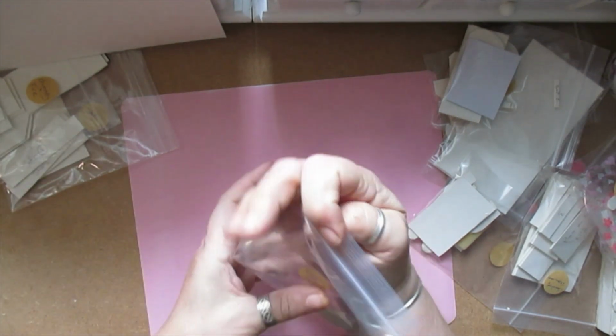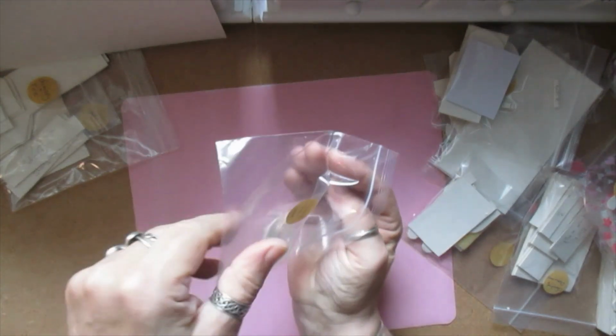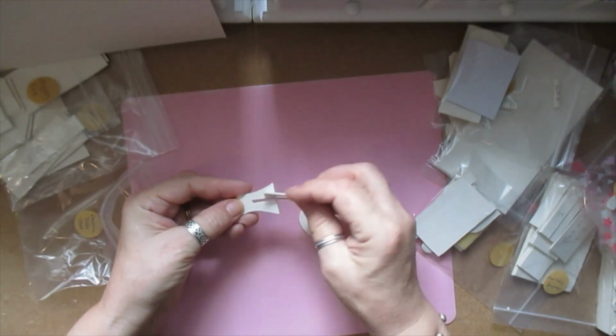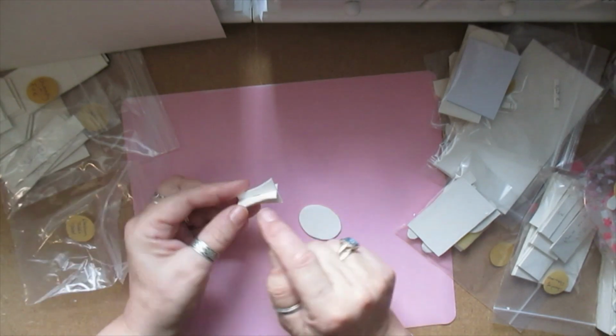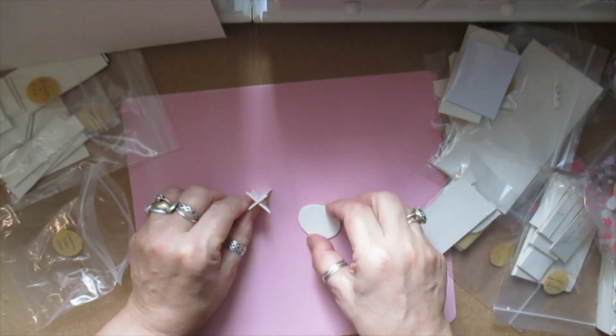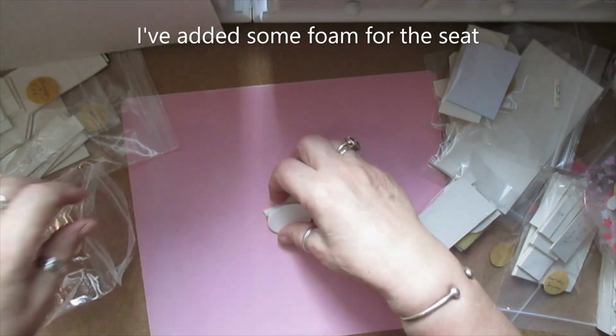Next one is, they're all labelled. Oh, dressing table stool. So I've done it the same way as I've done the coffee table. Now this gap is a little bit big, but with mine I just glue it. Just put glue down each side and it'll strengthen it. Hold it in place where you want it to be. And then you put your little stool on top. So that's that.